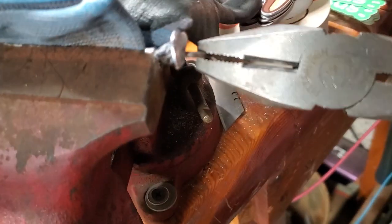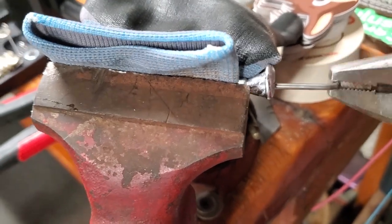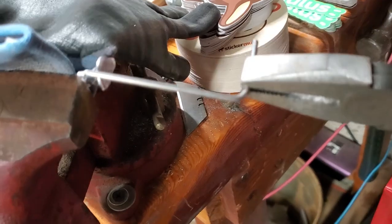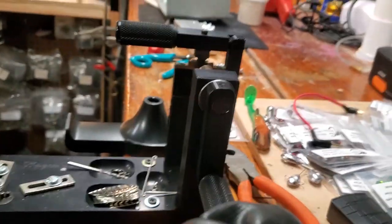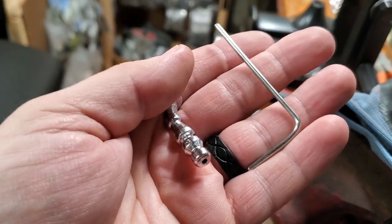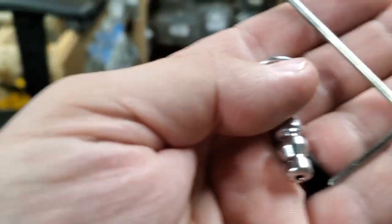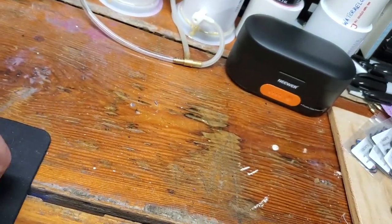That way the vise is holding the tension and all you've got to do is pull it out, and it's much easier. It comes right out of there a lot easier. So vise, glove wrapped around it so it doesn't dent it, and loosen it up. There it is. So it's out of the thing. Very minimal indentation. It's actually less than what it was grabbing it with the pliers. So I just wanted to show you that before we continue on.